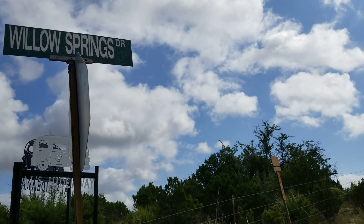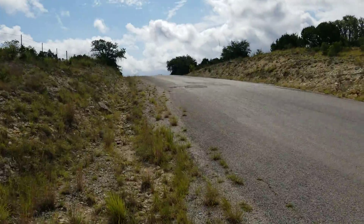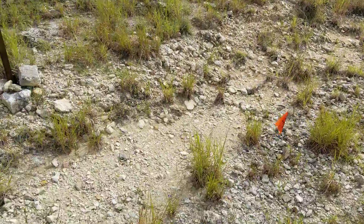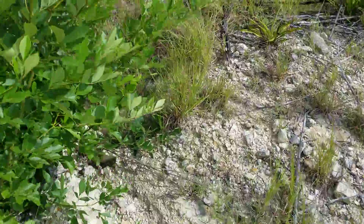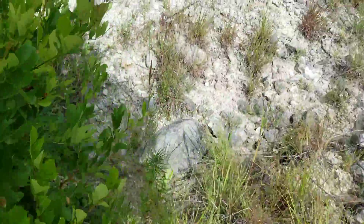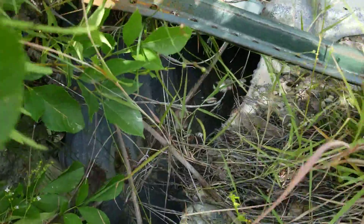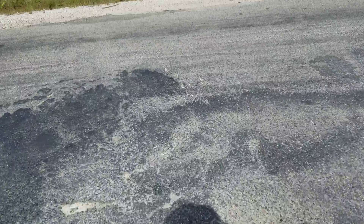Standing here at the corner of Willow Springs and Bump Gate Road. All of the runoff from the top of the hill comes roaring down this roadside ditch, goes past this little tree, and into a 14-inch diameter culvert pipe — you can see right down there — goes across the road where the infrastructure was designed to take it.